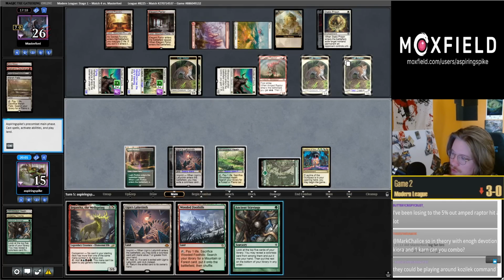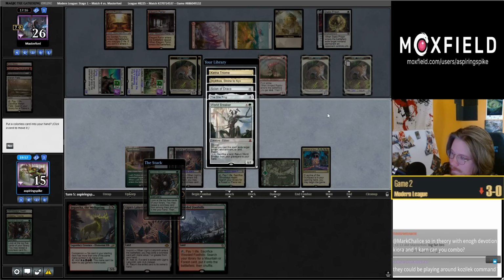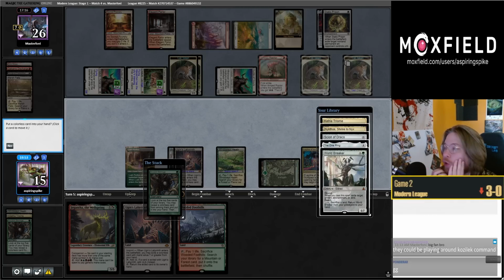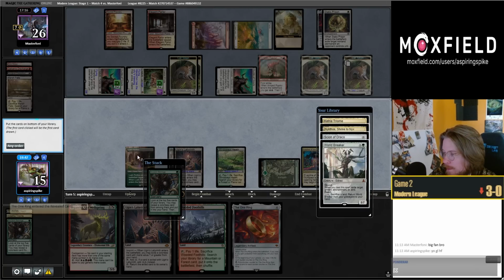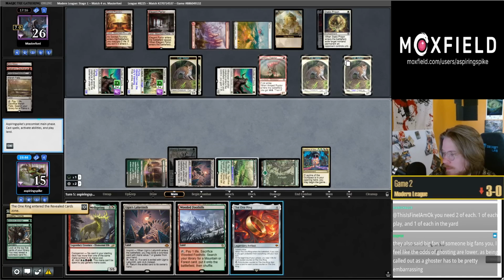Scion would be kind of an interesting draw. Stirrings could hit Scion or can hit Ring. Yeah, we have both here. What's better? I think that the problem with Scion is that the Guide of Souls would just make stuff too big to get through. So I think I should probably Ring.